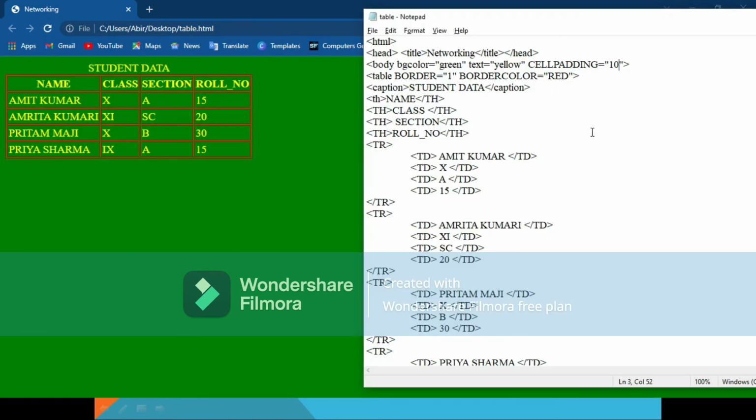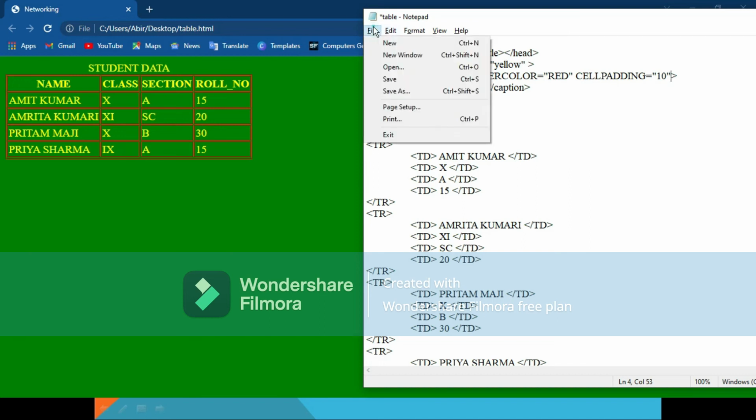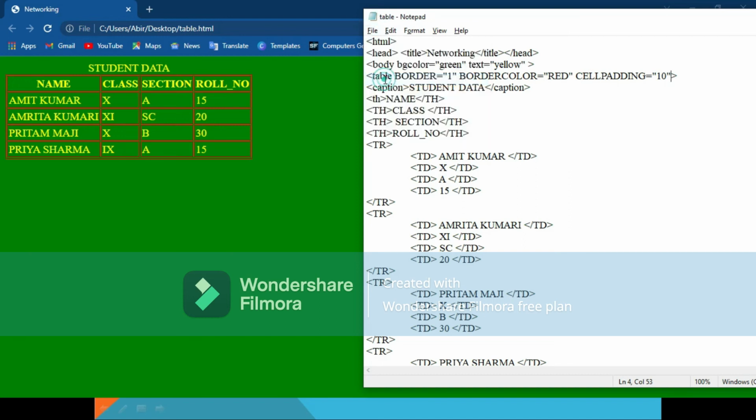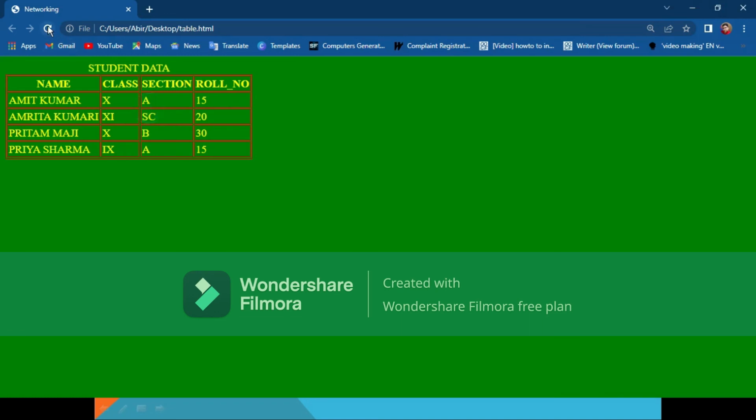So sorry, I have mentioned it under the body tab, so it will not be under the body tab, it will be here under the table tab. So I have written here cell padding equals to 10. I am going to file and clicking on save, coming back, refresh.